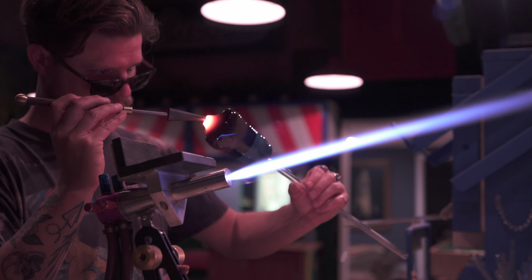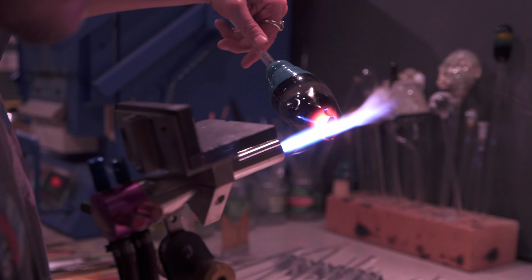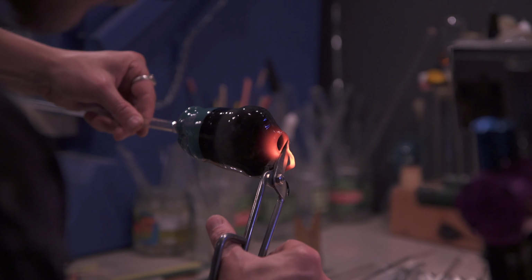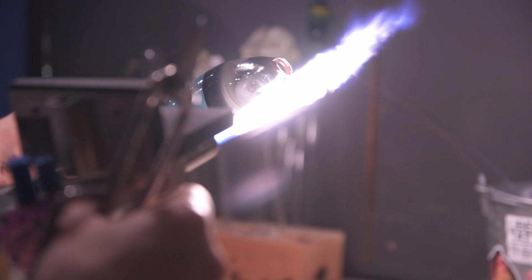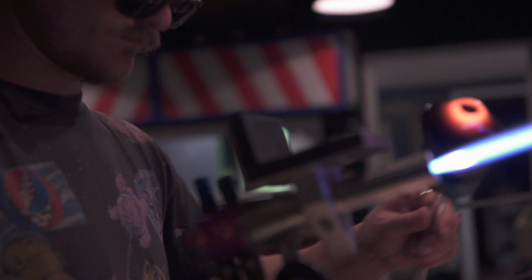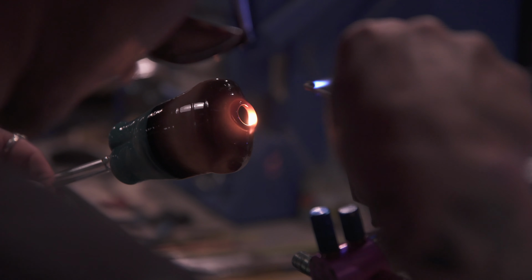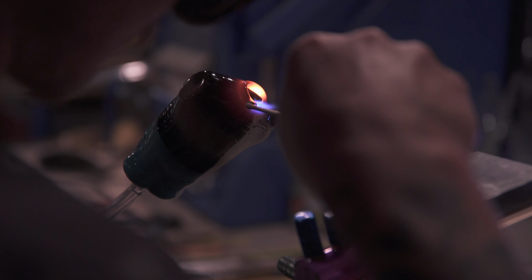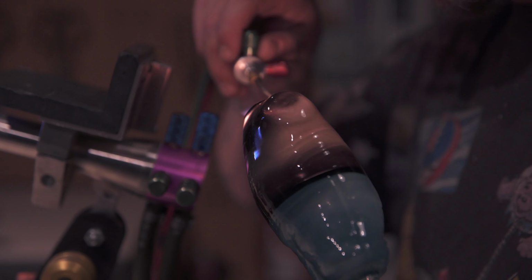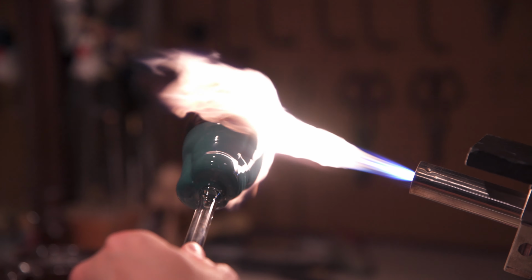As glassblowers, we always have to ask ourselves, at what point do we really feel in control of the situation? We've all broken things, sometimes in inexplicable ways, and you wonder, do I have control? I think it's still sort of a courtship, like I said before. You have to let the glass have a little bit of it as well.